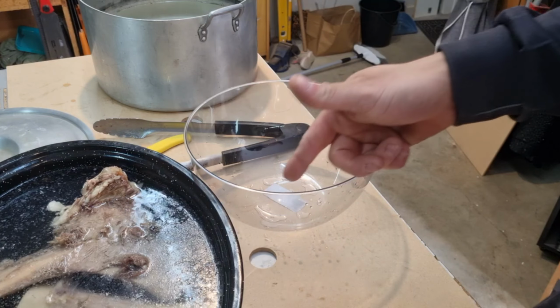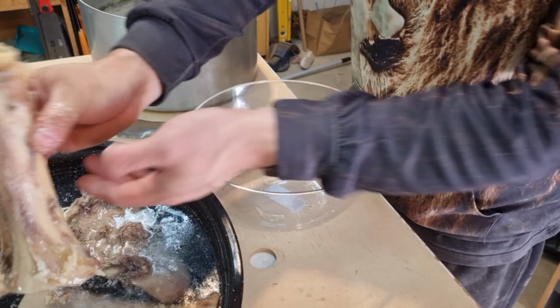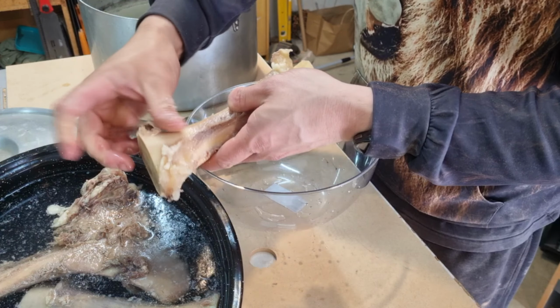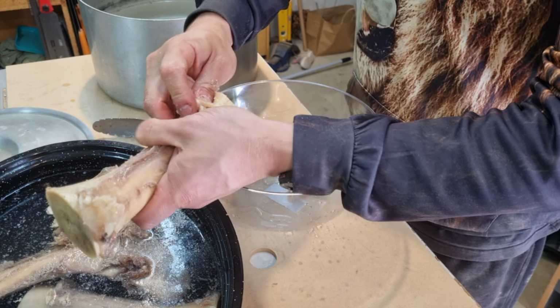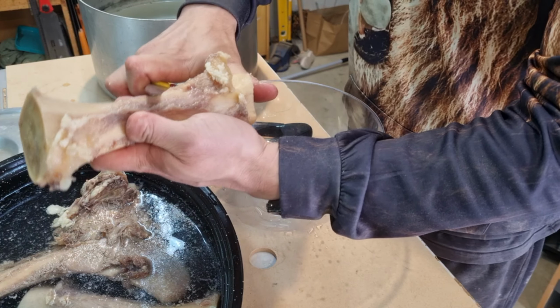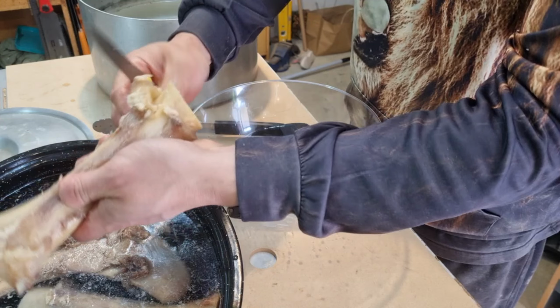Now, what I do now is I actually grab each bit of bone and just try to pull off what I can, really. I mean, a lot of it will just come away pretty easily. It's just a matter of getting off what you can. If you can't get it off like that, best bet is to use a knife and just scrape along it just to get it all off.